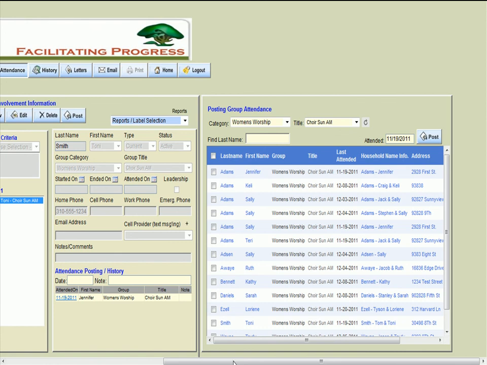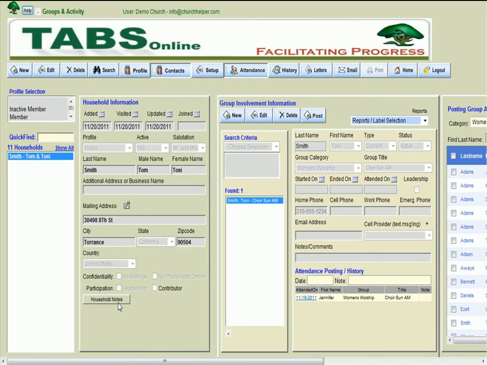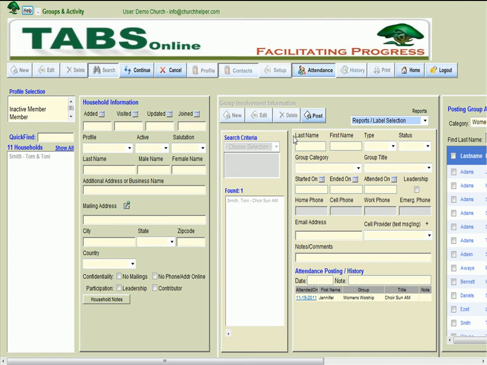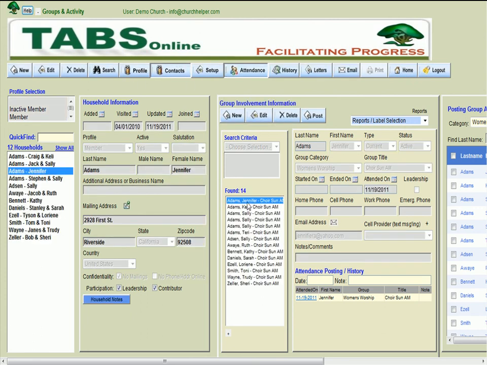That is one of the other ways that you can quickly go through and add individuals to your mailing list, to your household, to your family list, and to your ministry group, and go through and have them actually post attendance right within the same system. Let's go back in and do a search, and let's do this group here, and let's do a continue, and there we have that area there as well.